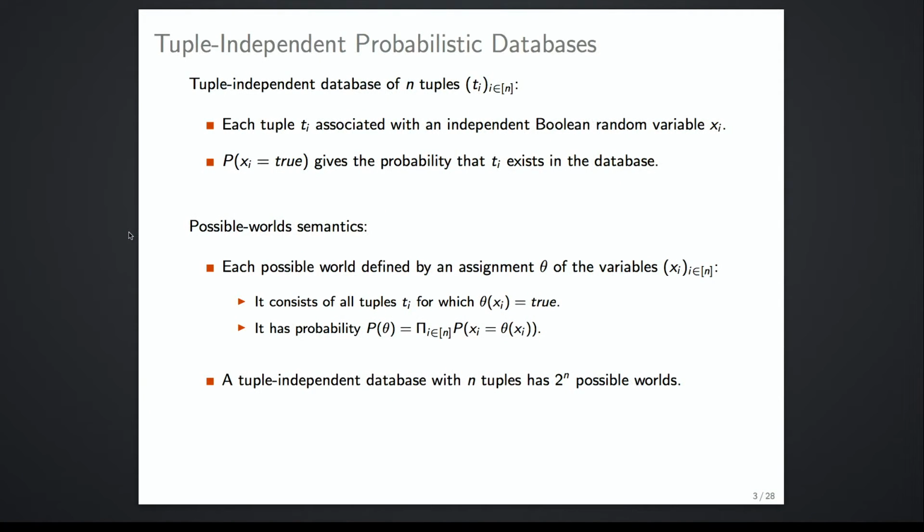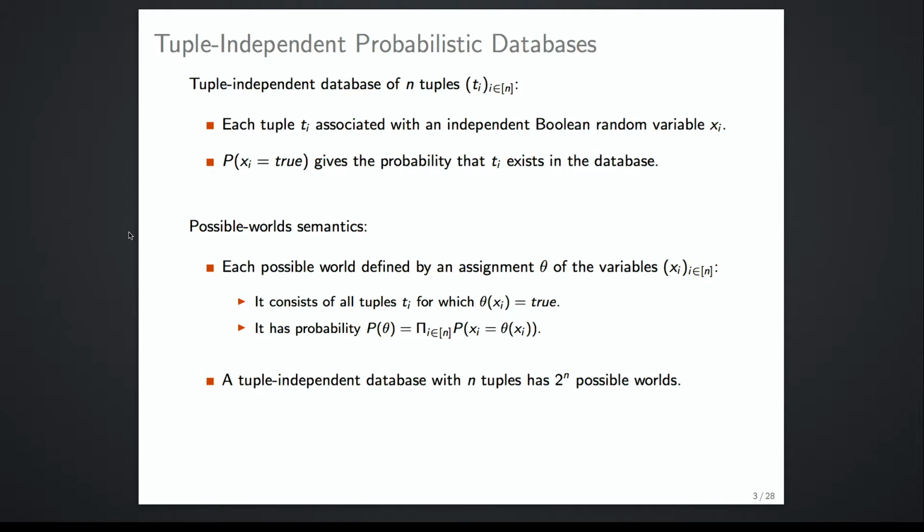I will only use so-called tuple-independent probabilistic databases, which are exactly the type of databases Dan Suciu talked about before. Essentially what this means is that you have a normal database, but with every single tuple you associate a distinct random variable, and this is a Boolean random variable, right? And this random variable gives the probability for that tuple to be in the database. So essentially, by setting such variables to true and false, you can think of tuples being in or out of a possible instance of the probabilistic database, right?